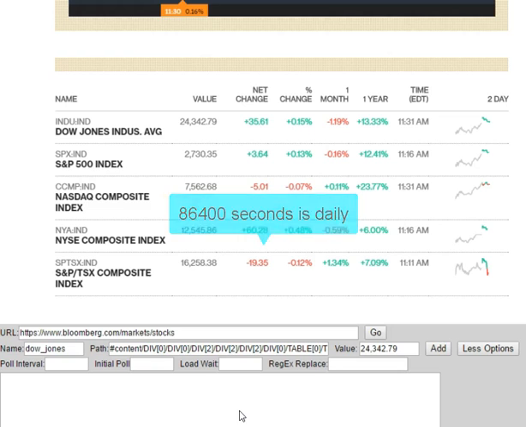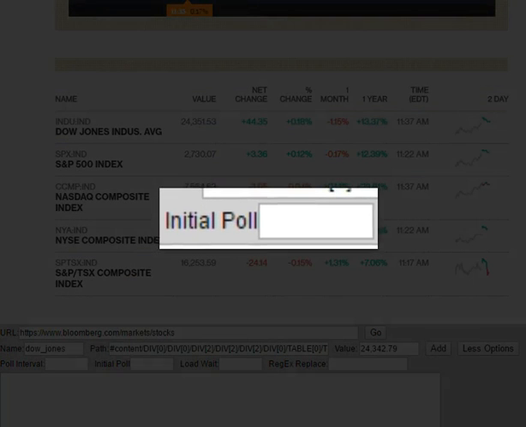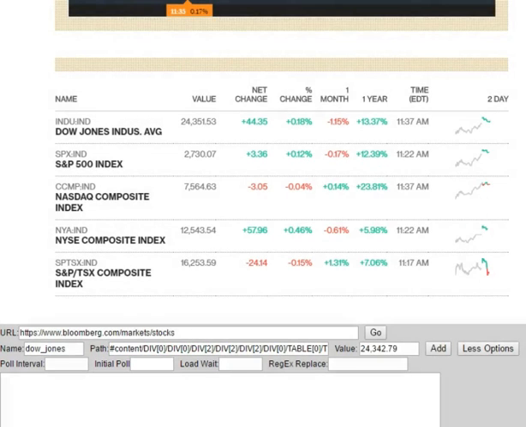seconds in one day. The initial poll is a delay period from the poll interval before it starts. What this is for is that if you have a large amount of data being collected every hour and you want to stagger some to start a little later in the hour, then you could offset the collection by the initial poll, for example to 20. This would mean that this particular data will be collected 20 seconds later than the poll interval. You may leave this as 0 if it is not needed.